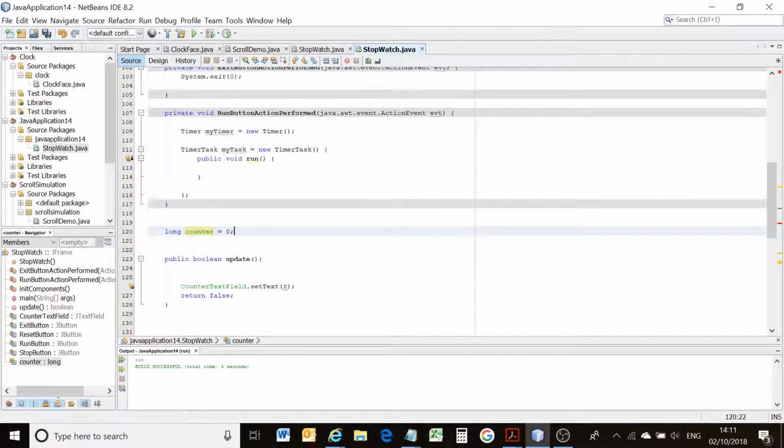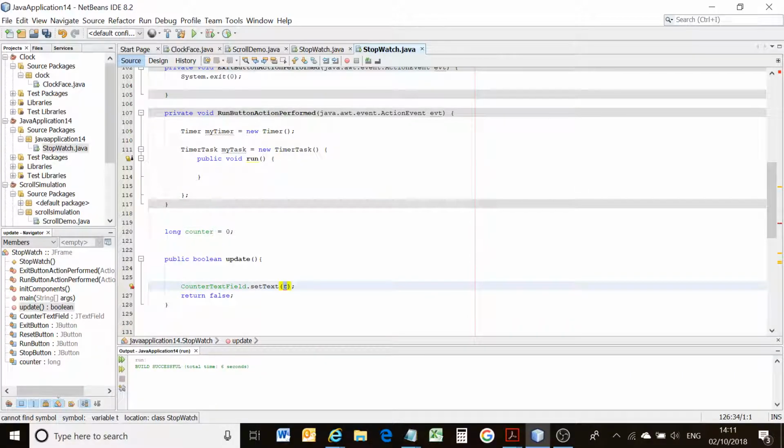Okay. In here, I want to display this with fractions, so hundredths. We're going to call this every 10 milliseconds, and we also want to see hundredths of seconds. So I need to give it double dot to string. Some of this formatting will take too long to explain. Use it as a starting point and then go and search for others. You could also have integer to string, for example. Counter, divide it by 100, since we call it every 10 milliseconds.